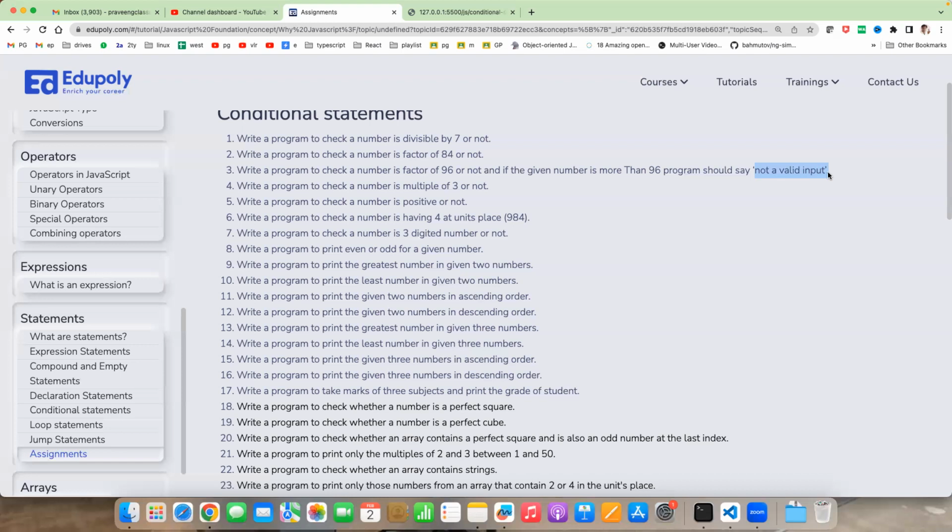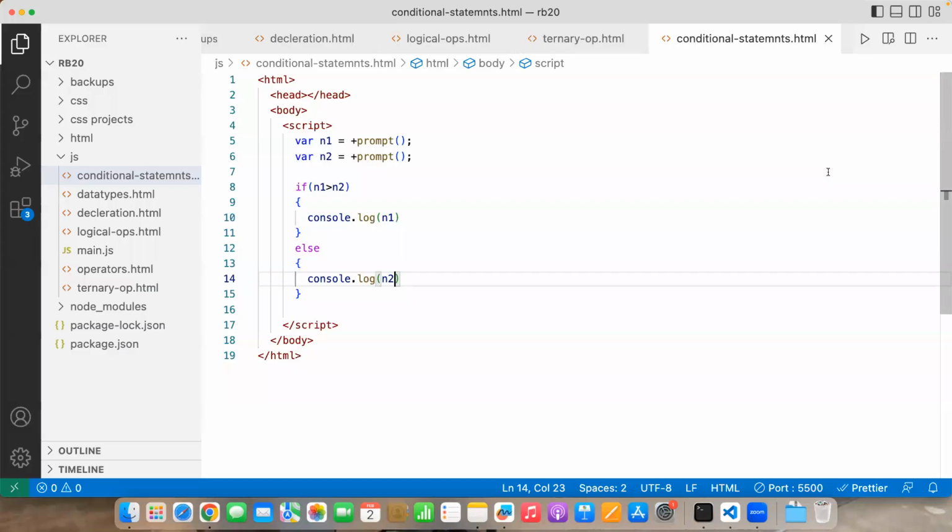This is the last program I would like to say for today, but you have to complete all the assignments. I'm talking about nesting. Let us see how many you will complete.